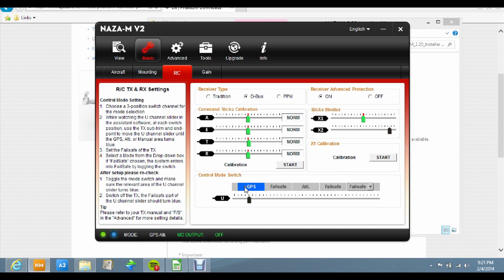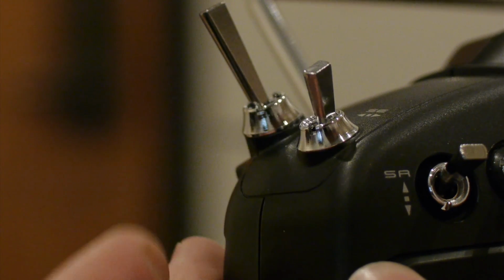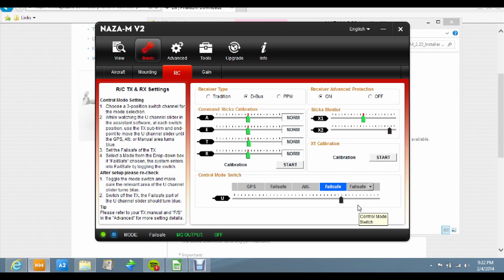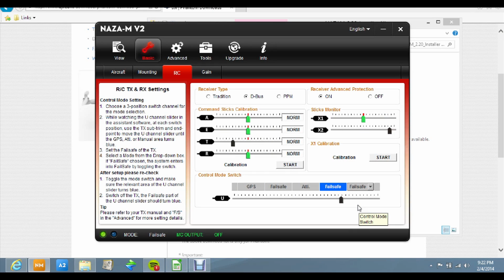At the bottom of the screen you can see the control mode options: GPS, failsafe, attitude, failsafe, and a pull-down menu that has either manual, which we do not recommend, attitude, or failsafe. Selecting failsafe means you can manually trigger the return to home function without turning off your transmitter. Changing the position of the control mode switch will show the correlating flight mode in the assistant software. While it is not recommended to turn off the transmitter during flight, you can test the failsafe function by turning off the transmitter while connected to the assistant software. Once the transmitter is turned back on, it should return to the previous flight mode.